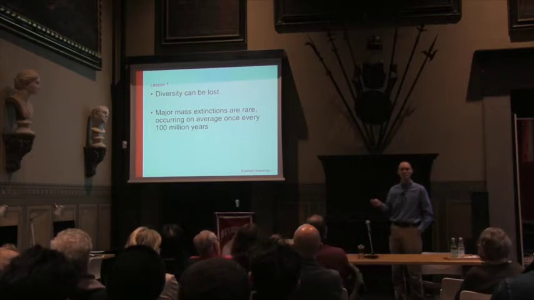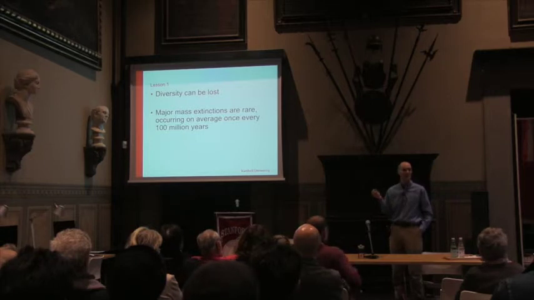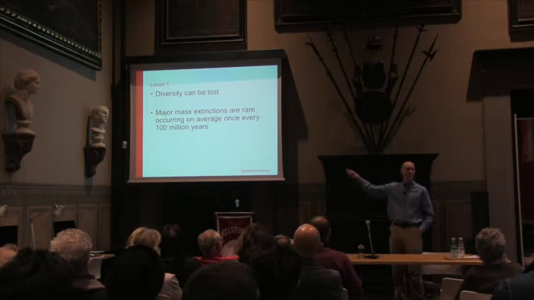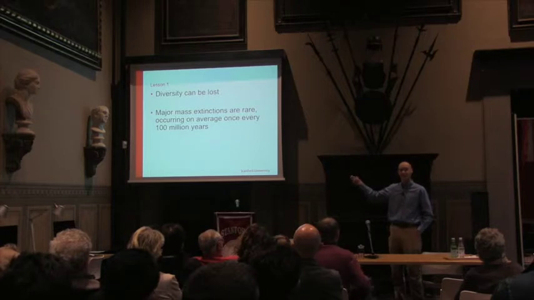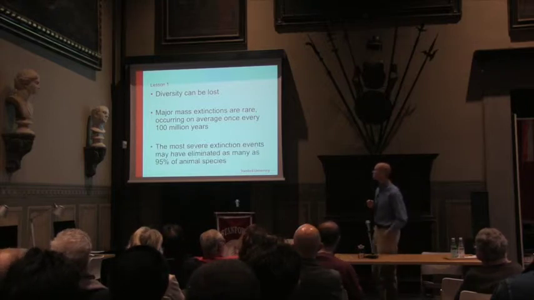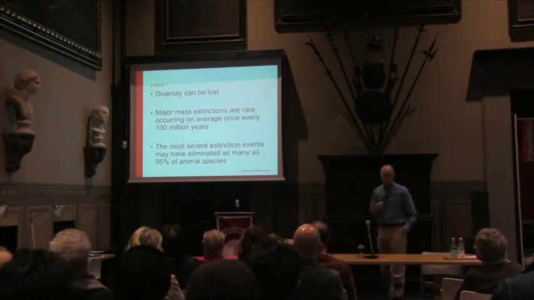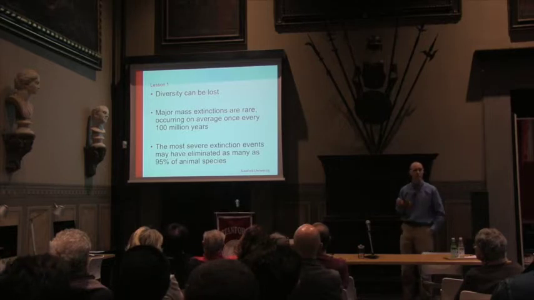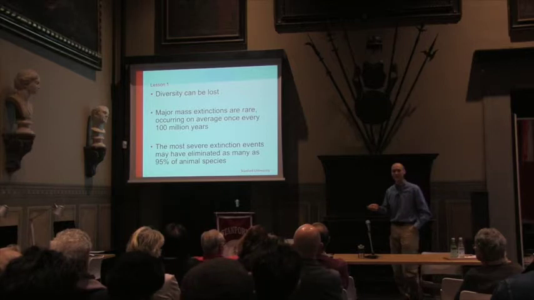common events. For example, a 1 kilometer sized asteroid hits the Earth about every million years, right? Those happen a lot compared to major mass extinction events. The waiting time between these events is very large, meaning if we cause one, that's very unusual. These aren't the kinds of things that happen every day. Okay. The most severe extinction events have eliminated up to as much as 95% of the species on the planet. So 19 out of every 20.